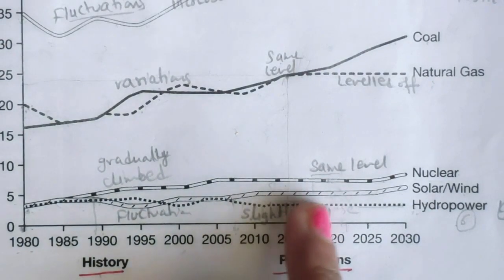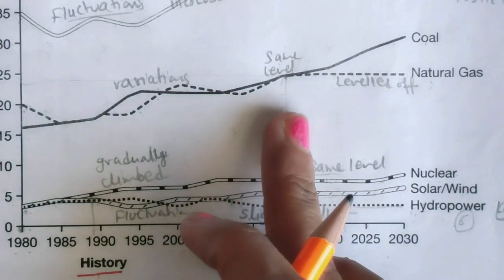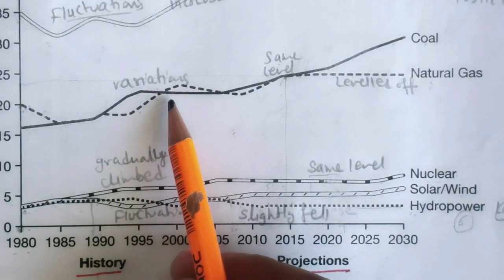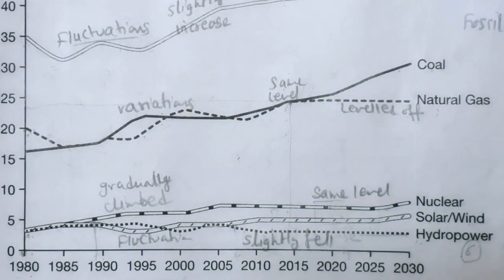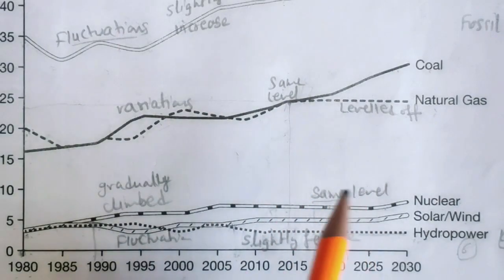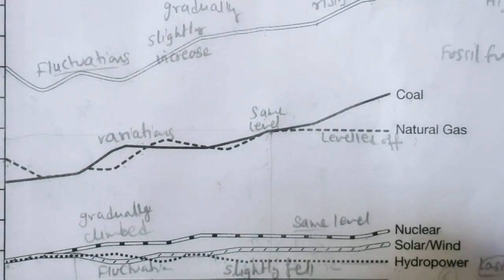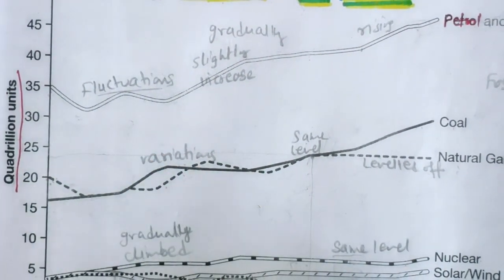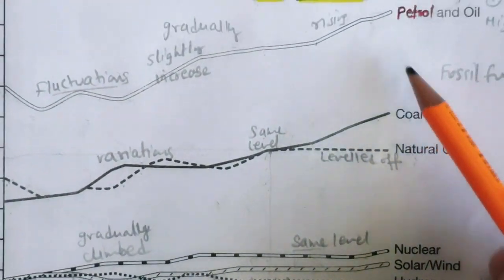And for same level, we can write no great reductions. So fluctuations are also there. This way we have interpreted the data. While writing, how are you going to follow the pattern? There are two methods you can pick. It's better to take the line and explain it for history, present and future. And here there are 6 lines.